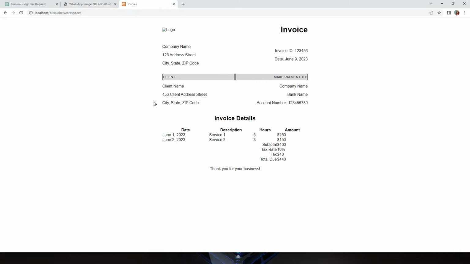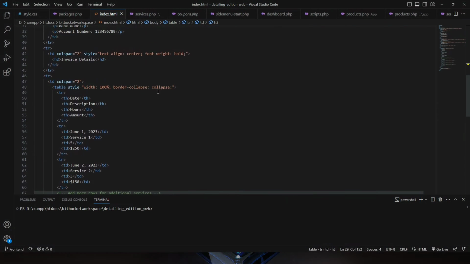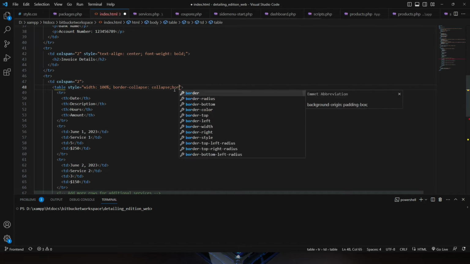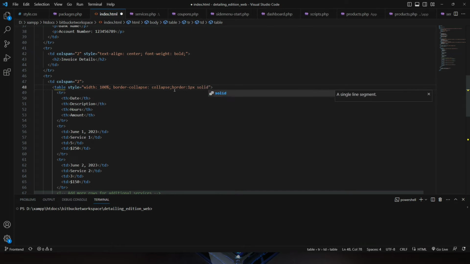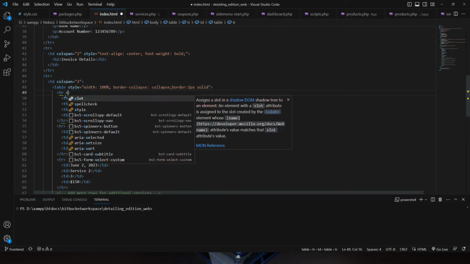Okay. Now let us make this portion. Here first we'll take a border, 1px solid. So we got a border, and this was a little tight.